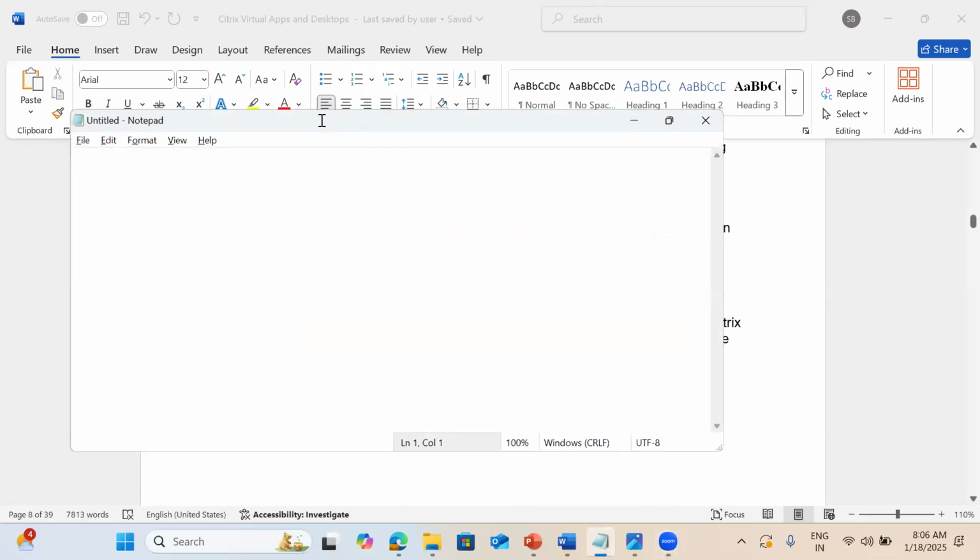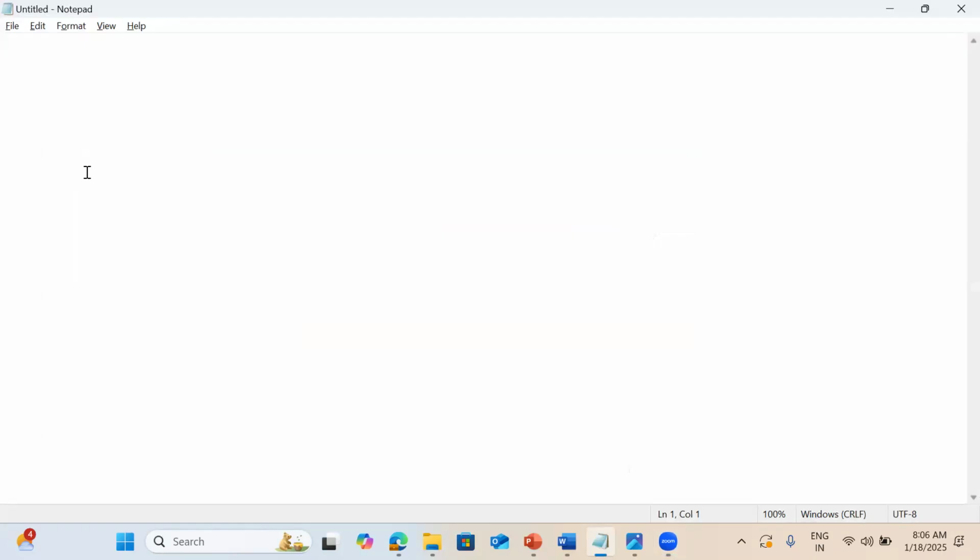So please tell me the process. First, which component? Workspace app, Workspace app to Storefront. Yeah, storefront to Delivery Controller. Come again. Delivery Controller, Active Directory? No, no, it's going to be Active Directory. In XenApp 6, it used to connect to the XML broker directly. Okay, but now it's going to communicate with the Active Directory.